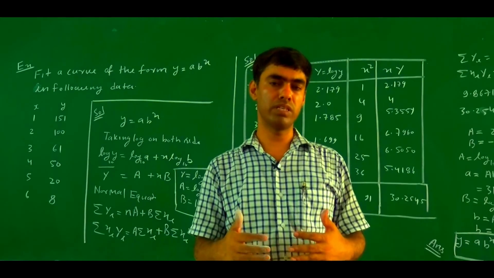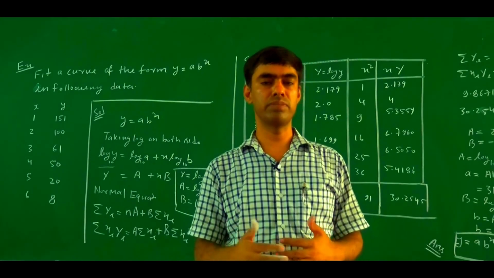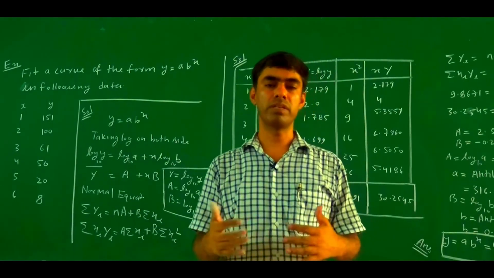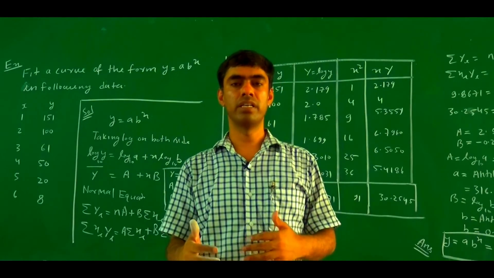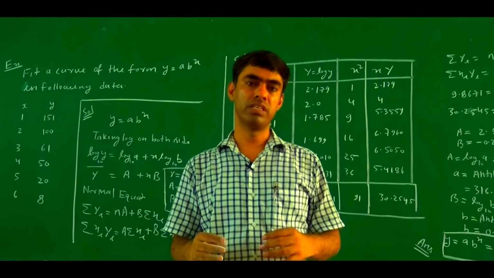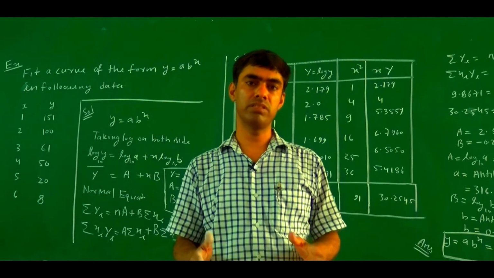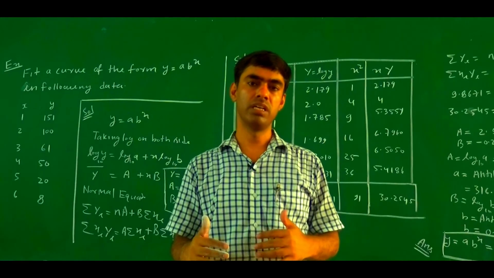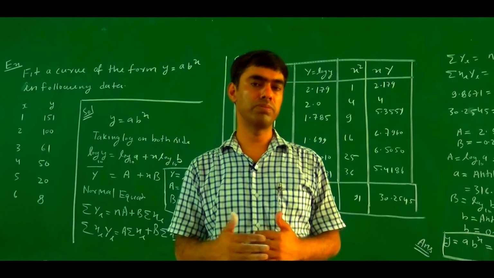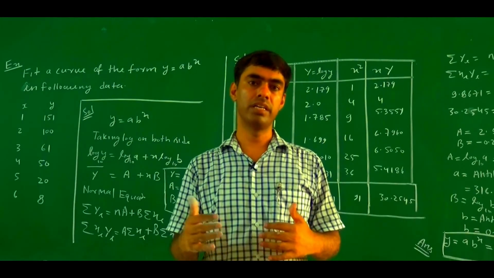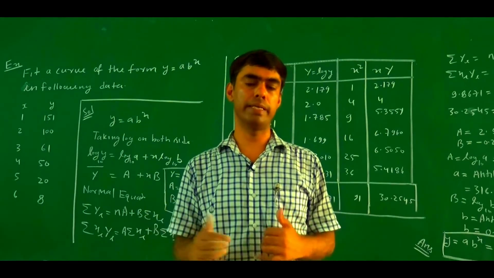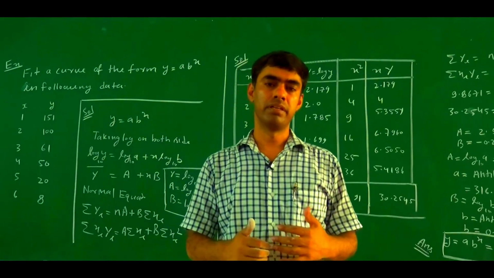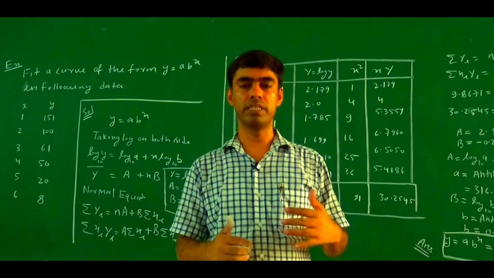Then according to the requirement, we find the value of summation of xi, summation of yi, summation of xi yi, summation of xi square yi. Whatever data is required, we calculate in a tabular form. Then we put these values in the normal equation. Once we put these values in the normal equation, this becomes a system of linear equations. We solve the system of linear equations, then we find the value of a, b, c, or a0, a1, a2 up to an. This is the way if there is a polynomial of degree n, means we try to fit a polynomial of degree n.